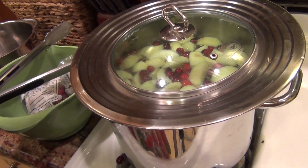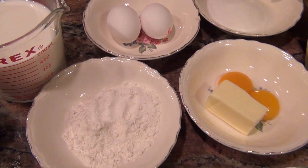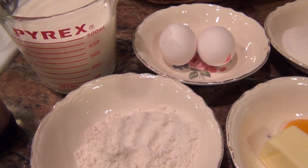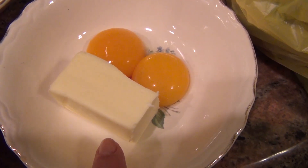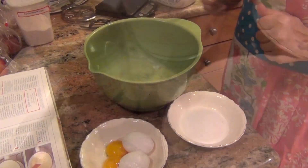Then I'll turn off the heat and just leave them in there a few more minutes. It's 11:20 already. I'm going to turn the oven on at 350 to pre-bake the pie dough — you have to do that before you put your ingredients in. In the meantime I'm going to make a crème pâtissière, which is almost like a vanilla custard, to put at the bottom of my apple pie. The ingredients — in European measures — are: 500 milliliters of whole milk (just over two cups), two whole eggs, two yolks, about 50 grams of butter, 62 grams of flour, 75 grams of sugar, and vanilla extract.